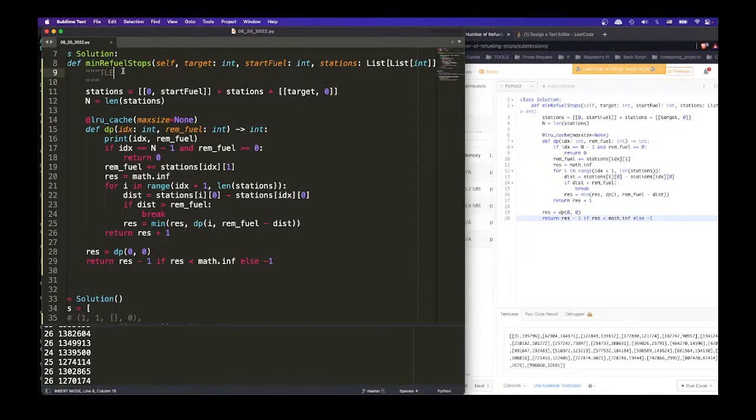Go to the log to have the highest remaining fuel. Highest remaining fuel.